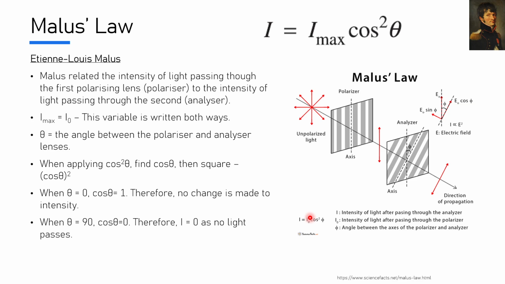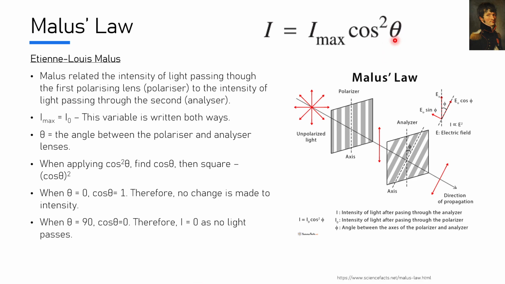They are the same thing, but the key bit to know here is that the intensity of light after passing through the polarizer, which is the first lens, is I max. All right, that is the maximum intensity that's going to be experienced either at this point or this point. Not before, but after the first light passes through the first polarizer, this is the maximum intensity that can be experienced either here or here.